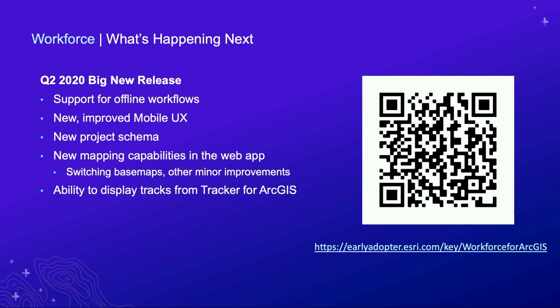But we're also, on the mobile side, moving up to the latest versions of our runtime SDK so that you can have all the latest and greatest mapping capabilities as part of the next release. Also, at that same time, we've been making a whole bunch of improvements to the overall mobile user experience. So we really want you to check it out and give us feedback. Another big thing is that we've altered the project schema. We've done a number of improvements.